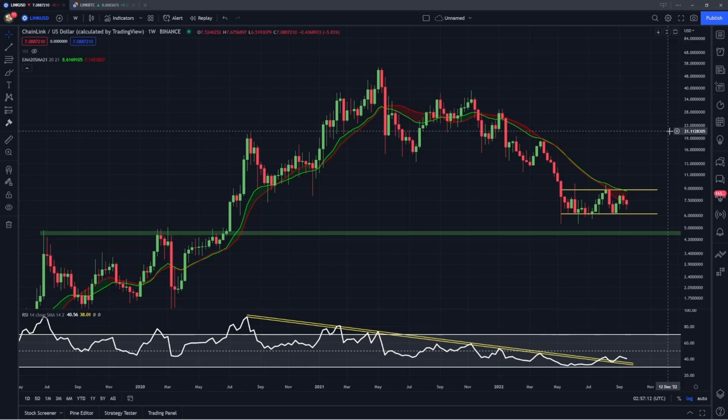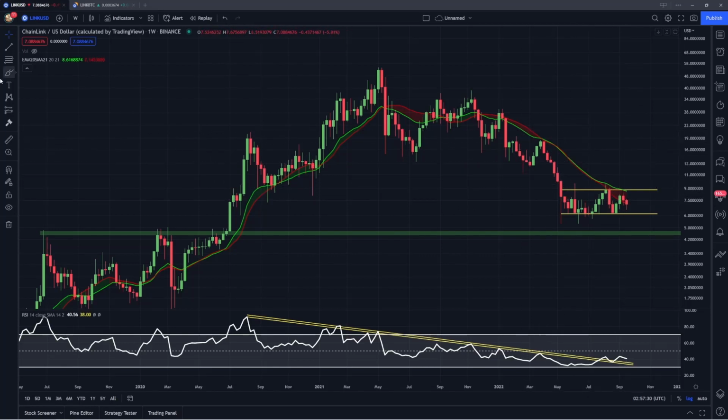So I'm going to start off here with Chainlink on the weekly chart. And I really just want to do a recap of some of the stuff discussed in the previous videos, where I'm going to be first looking at these two moving averages. If you've been following my channel and my videos, I really like to talk about the 20-week average, which is the red line, and then the 21-week exponential average, which is the green line, and I like to consider them as a band.